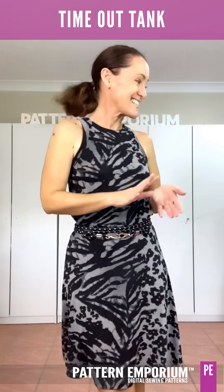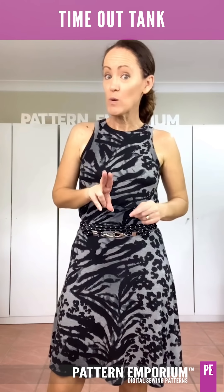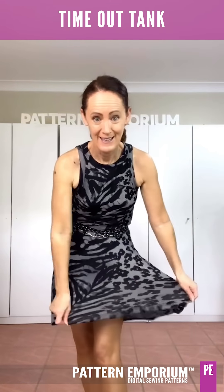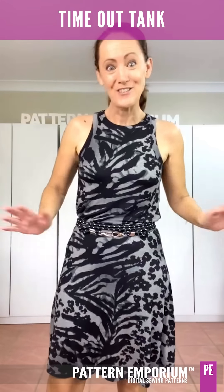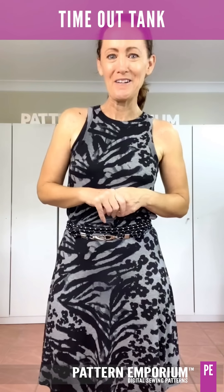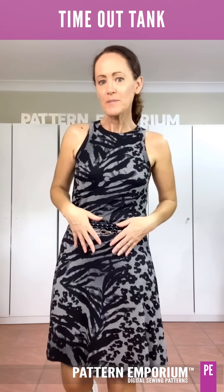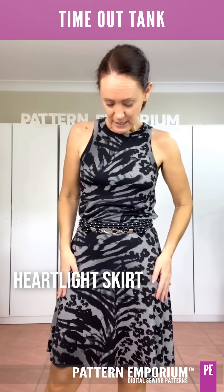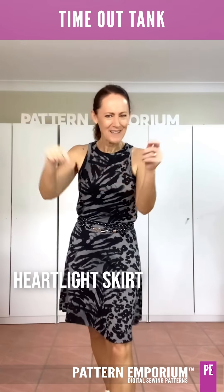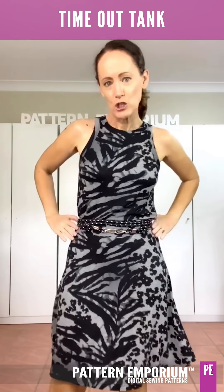Let's get stuck into the tops. The first one I've made is out of a viscose elastane — really, really stretchy and really, really soft. It was probably the second one I made to test whether a viscose elastane would work beautifully, and it works really, really beautifully. As you can see, it's very stretchy and it just works so well. You can see my beautiful binding — and as I said, don't be scared, it's not difficult. You can see the back there, just a little bit cut away, not racer, and then the classic crew neck. I've teamed it here with the Heartlight skirt and just tucked it in, using the elastic from the Follinery skirt — just thin, 10 centimeters — pop the elastic through with that little trick at the back. Love this outfit, and of course with my little Adidas shoes, off I go.